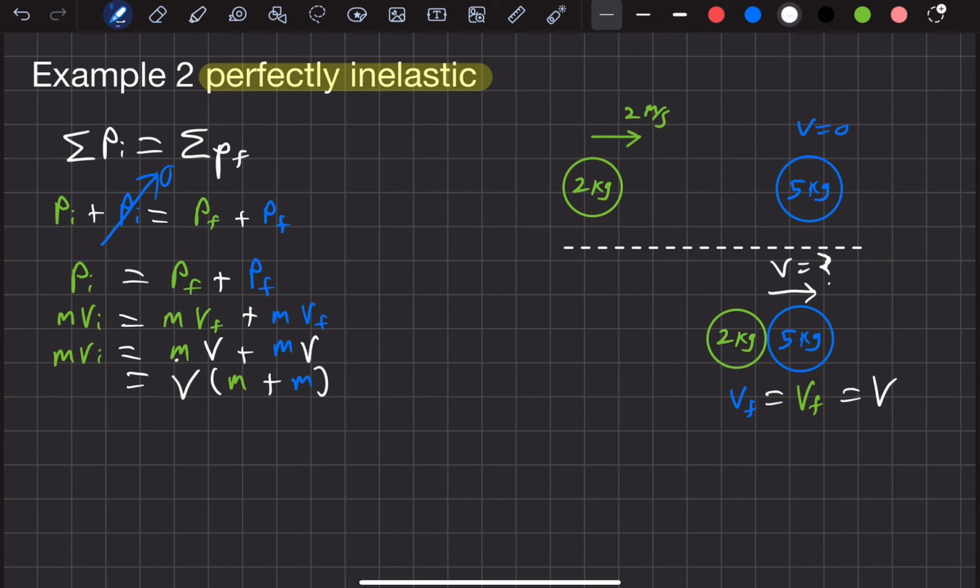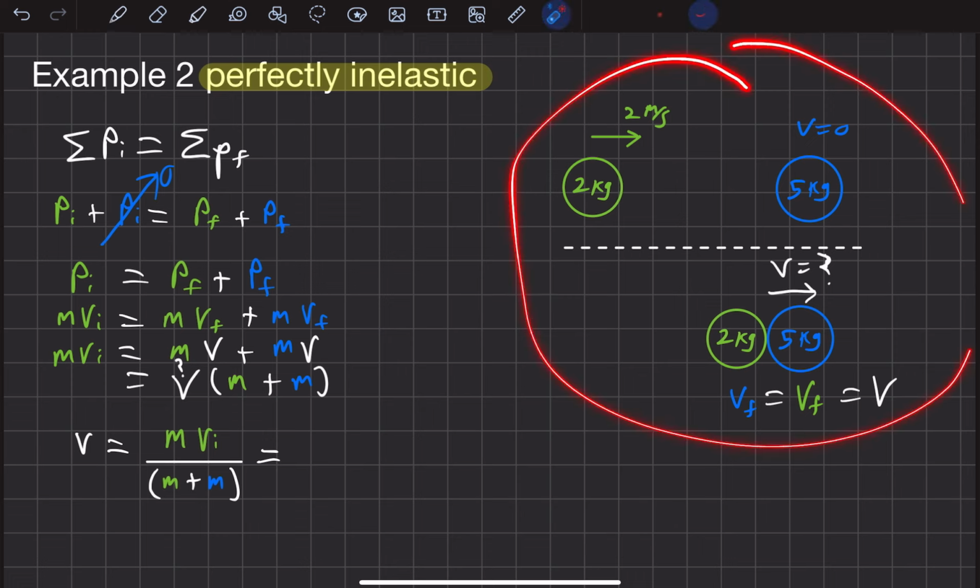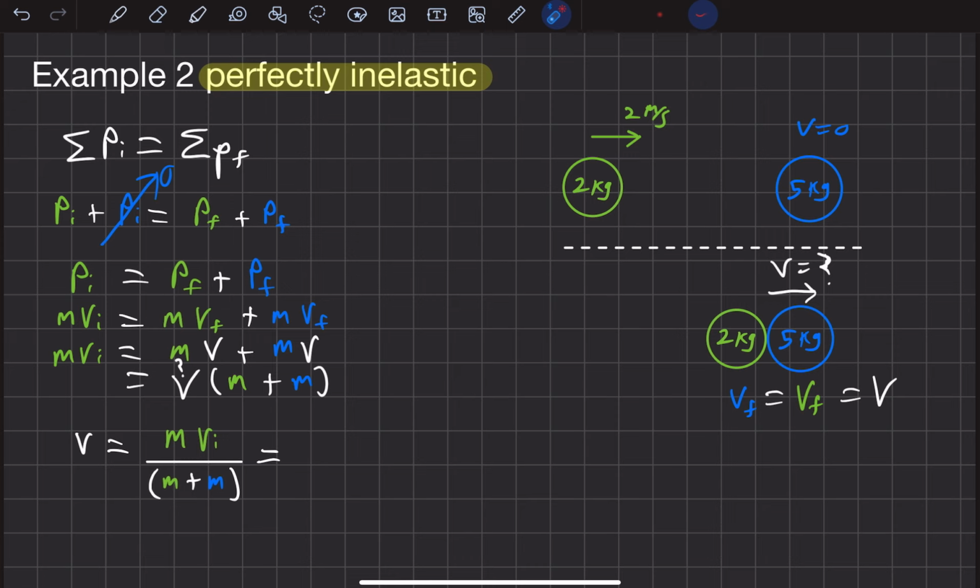Let's remind ourselves that what we're solving for is the final velocity of both the objects, or just the final velocity. So let's go ahead and solve this expression for just the final velocity. Now let's plug in some values and make sure that we correctly apply negatives and positives. However, it looks like everything either has a velocity of 0, or it has a velocity going to the right. So we shouldn't have to deal with any negatives here.